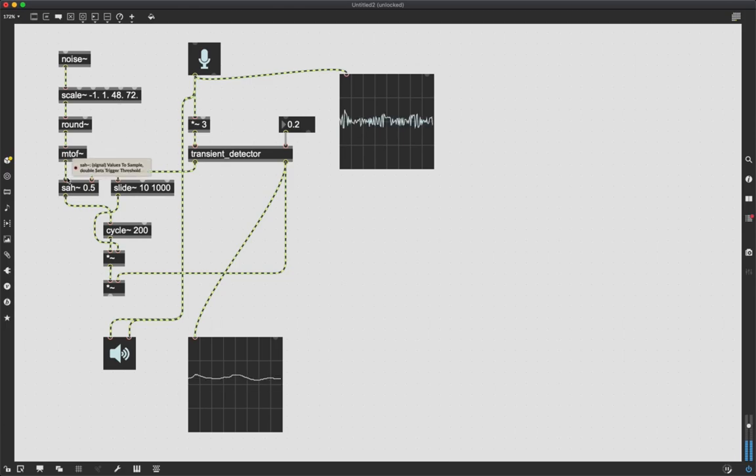And that's the input to a sample and hold. A sample and hold will basically hold whatever is coming into the left inlet every time a high signal goes from zero to high in this inlet. So every time a transient is detected, for example, this goes from zero to one, we're going to be sampling and holding a new MIDI note. We can look at that in real time. Every time I click, new note. And if I connect that, you should be able to hear this now.